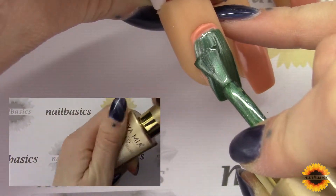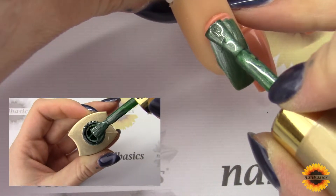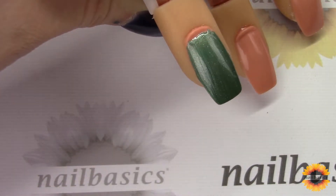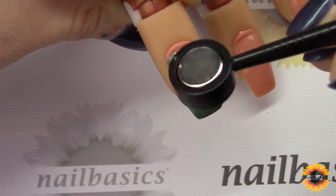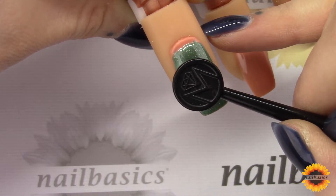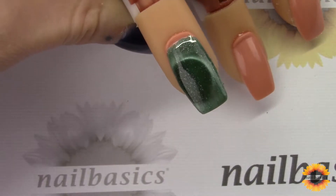All of the Halos are a two-tone, so they have a glitter and a shimmer. The shimmer is the color that you're going to see the effect with. Applying just one coat here — I found pretty much all the Halos applied really well in one coat. Then taking this round magnet — each color does come with its own magnet — you're just going to hold it over top of the product for about 3 seconds, take it off, and then you get your effect.